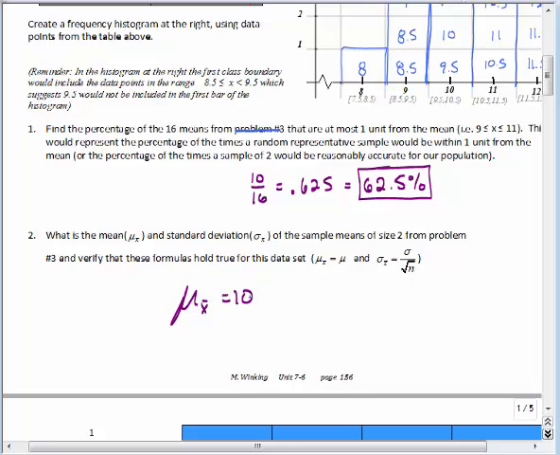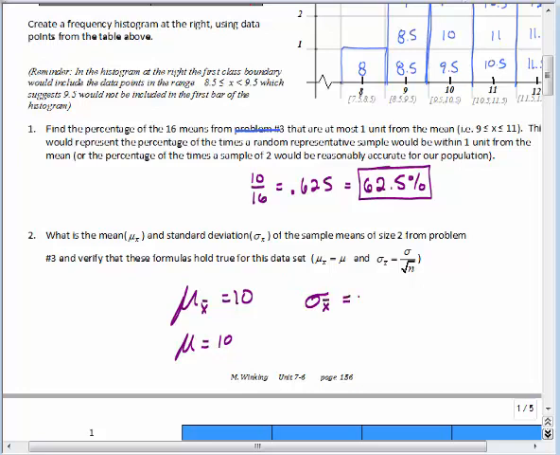is equal to 10. Interestingly enough, it turns out that that's actually also equal to mu, which is the population mean. You remember we cheated earlier and we found the population mean, and we knew the population mean was 10. So the mean of the sample means is the same as the mean of the population. It's just another level.